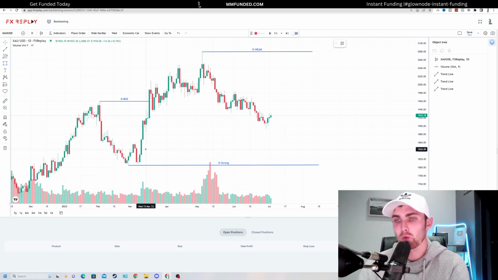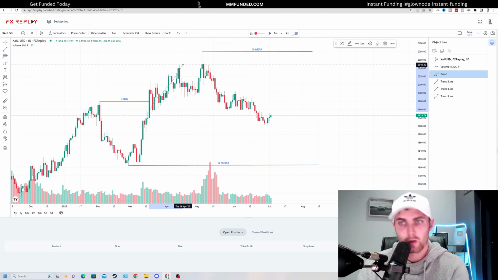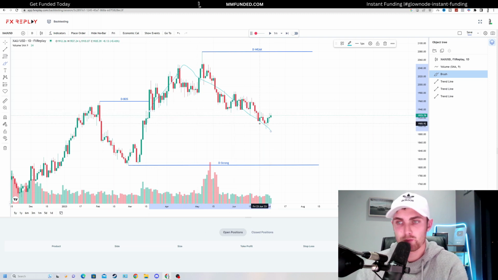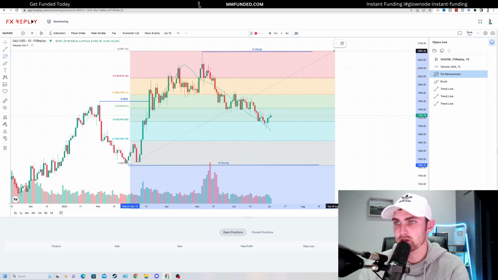So expectational order flow for the moment would be that price has just had that break of structure. What does price do after every break of structure? Price will incur some kind of pullback into the previous swing structural range, which price is busy doing. If I mark out the 50% of this entire range, I'm just going to use the fib tool. You can see over here the 0.5 is the 50%.